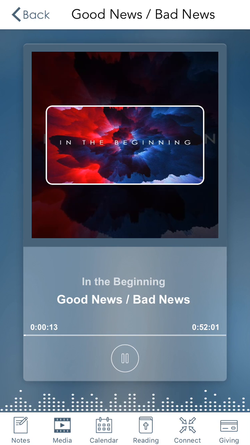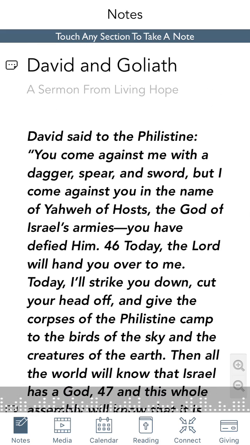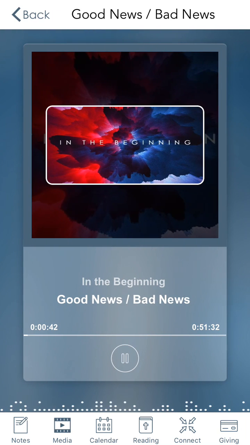So now while I'm here, obviously I can control, play, stop, do whatever I want. But let's say I navigate away. Let's say I go to the notes section. Well, here, now the animation has followed me around, and the significance of this is when there's a message playing, it can be tough to know how to get back to it at this point. I could be anywhere in the app, and I have audio playing, so how do I get back? And this animation follows you around the app just so you can navigate back to the sermon. So I'm just going to touch that animation at the bottom of the screen, and boom, I'm right back in the sermon regardless of where I was in the app.